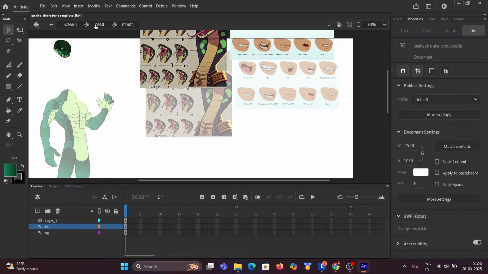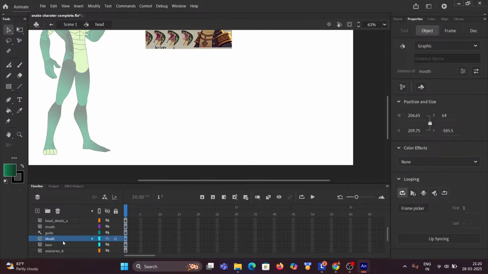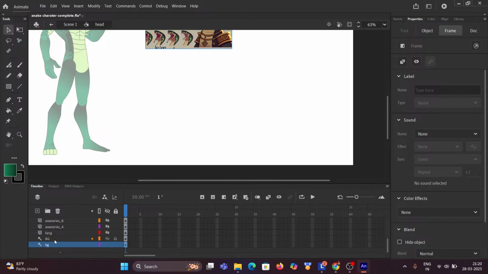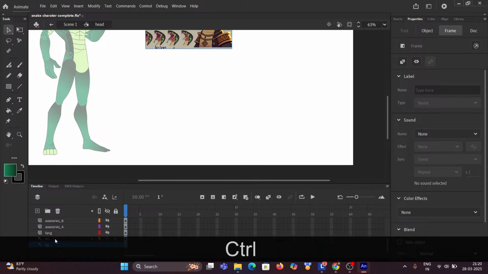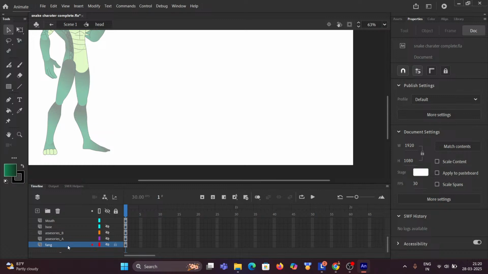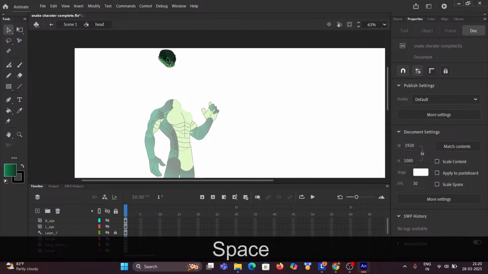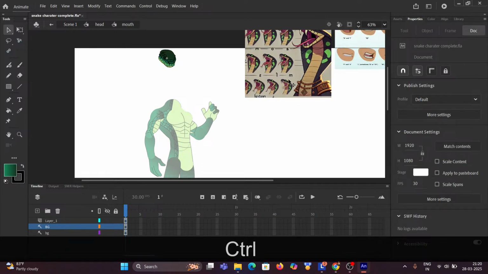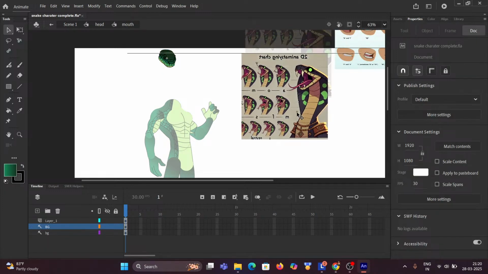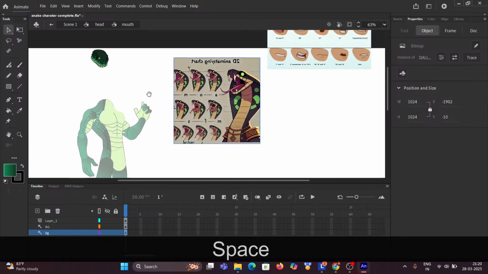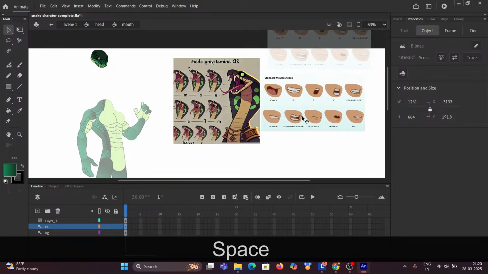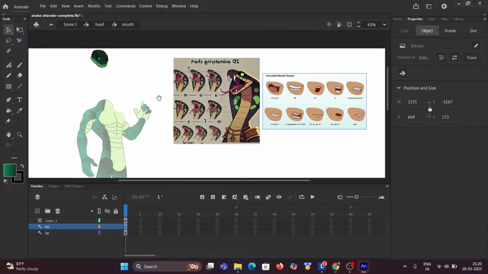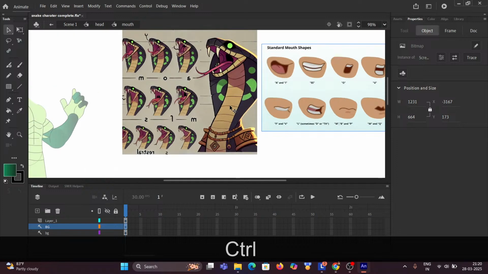Now I will go back to the head symbol and I will delete this BG which we don't need right now. Now going back to the mouth symbol, we can adjust the image location.